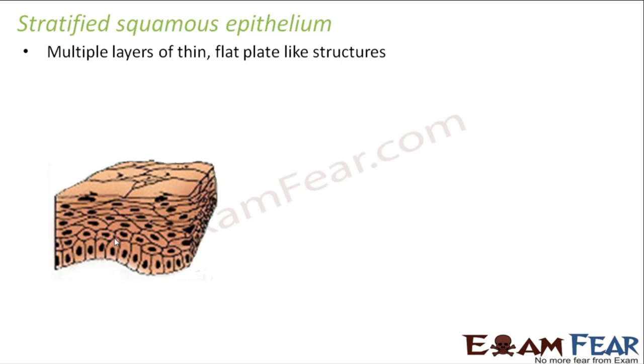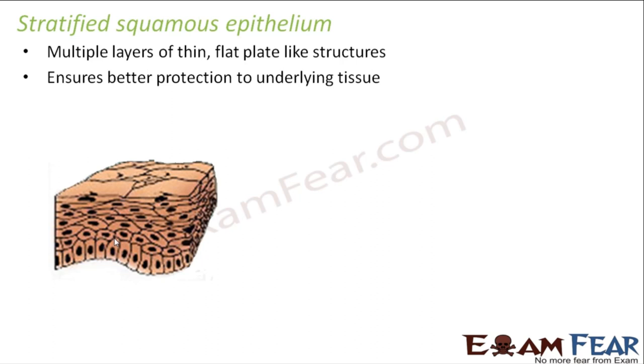Well, we have not designed all these things, right? These were all already designed inside the body. What people did was, they just observed them, they did a lot of studies on them, and then they discovered that, okay, these are the things which are present. Now, when you start justifying why this was present, why that was present, you get answers to many of your questions. So the question was, when we had simple squamous epithelium inside our body, what was the need of the stratified squamous? What is the extra advantage that we get because of these additional layers?